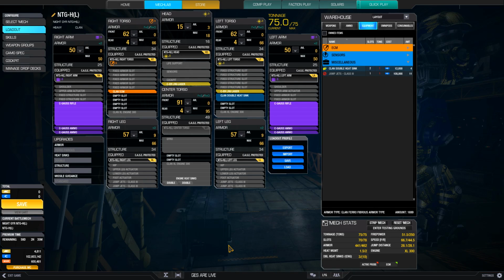Additionally, when you're on a ranged map, ECM isn't as important since you'll often be shooting at ranges where the enemy sensor or weapons can't even reach you. So overall, the ECM doesn't end up being a game changer for the NTG. And in fact, I think the best quick play builds will not include an ECM at all.